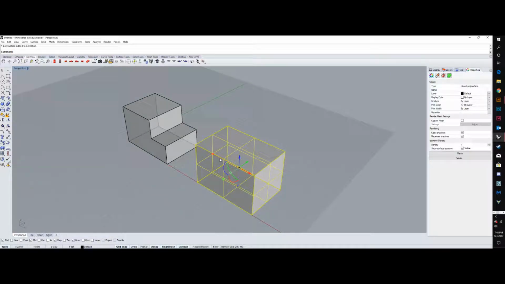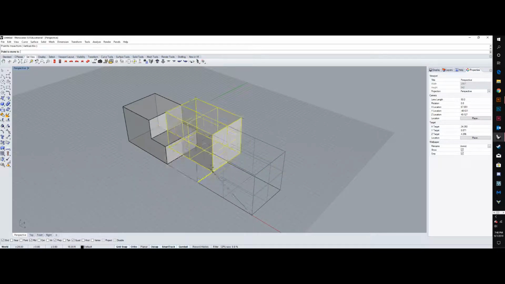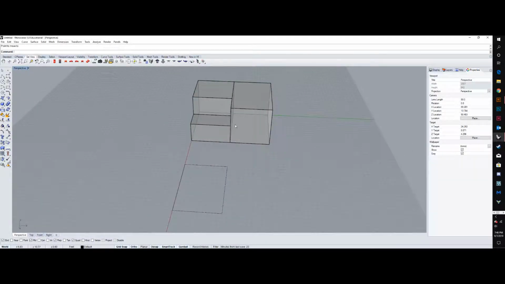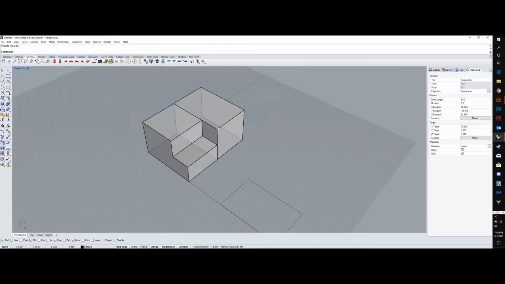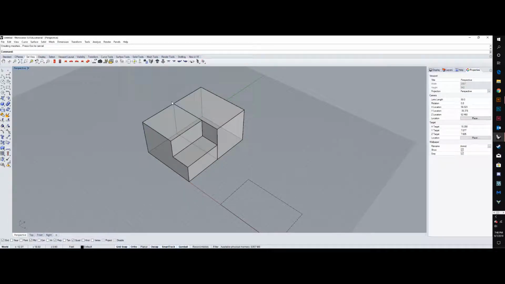So we can do this by, I'm going to type in move, enter, select the point from which I want to move from, and I'm going to move it over here. And I'm going to add these objects together with one command. That command is called Boolean Union, B-O-O-L-E-A-N-U-N-I-O-N. All one word, and I hit enter, and then it says select surfaces or polysurface to union. So select your two objects, hit enter or right click.